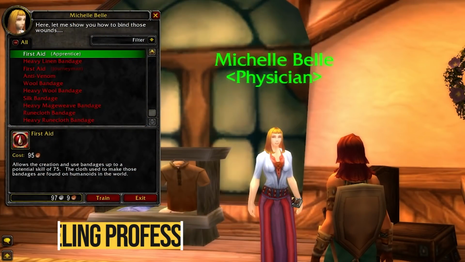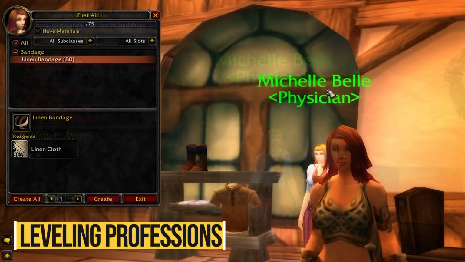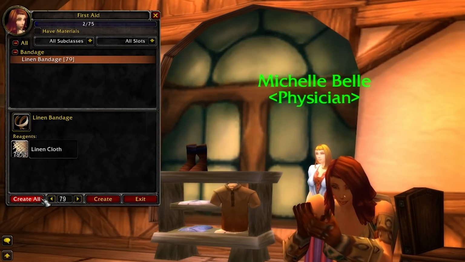Number 9. Let's talk professions. Obviously, first aid is a must-have for every class, even if you can heal yourself, so learn it and keep it up to date. But then, what are the best professions while leveling in Season of Mastery?